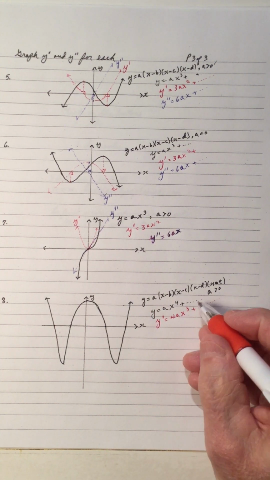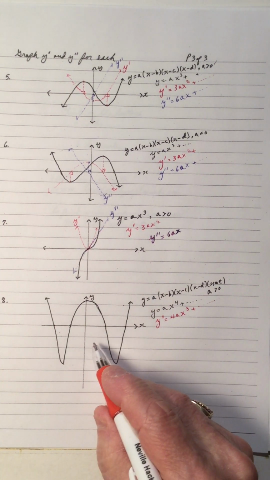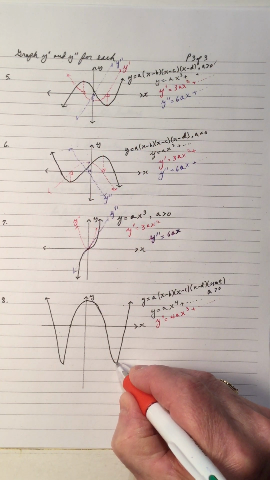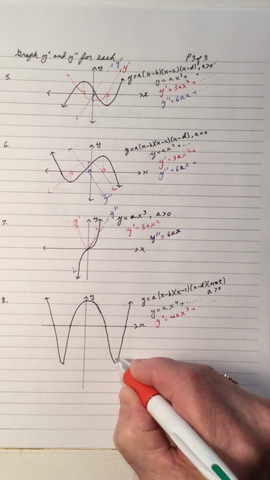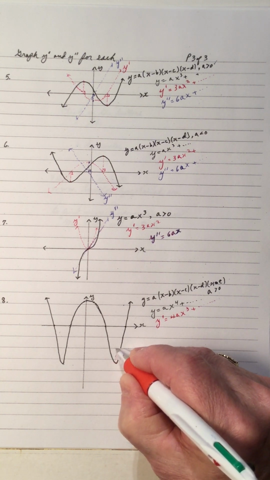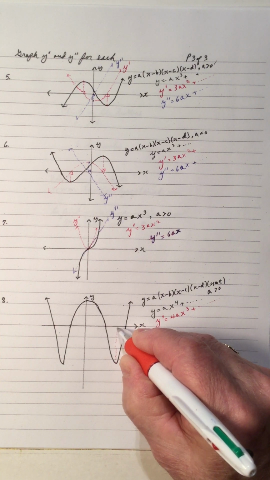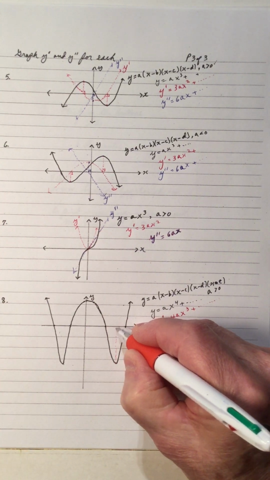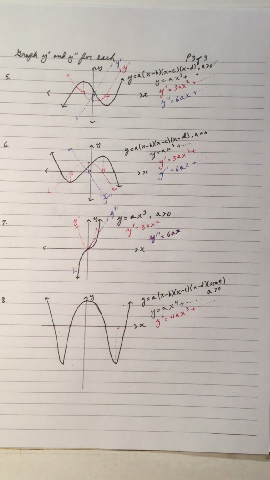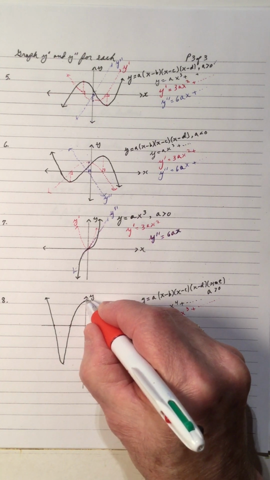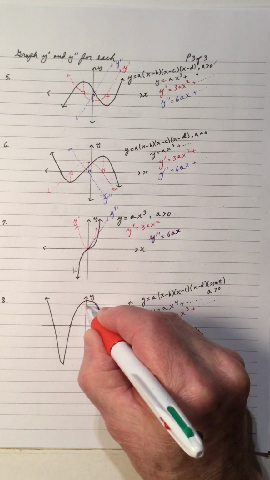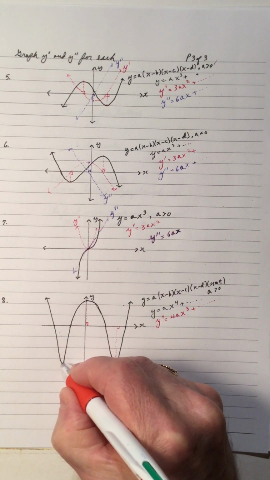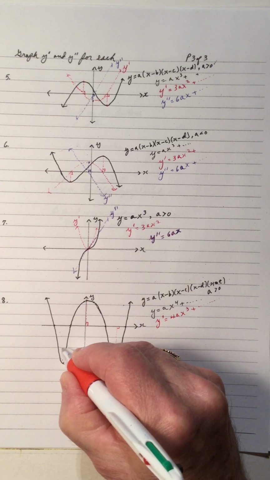So because it's a cubic, we have to graph a cubic, and a cubic will look like this most of the time. So this is the highest, this is the lowest point, so we drop a perpendicular to the x-axis right there. So the value of x for this point is the same value of x for this point right here. Okay, now we got a maximum point here, so we drop a perpendicular to the x-axis right here. And we have another minimum point, so we drop a perpendicular to the x-axis.